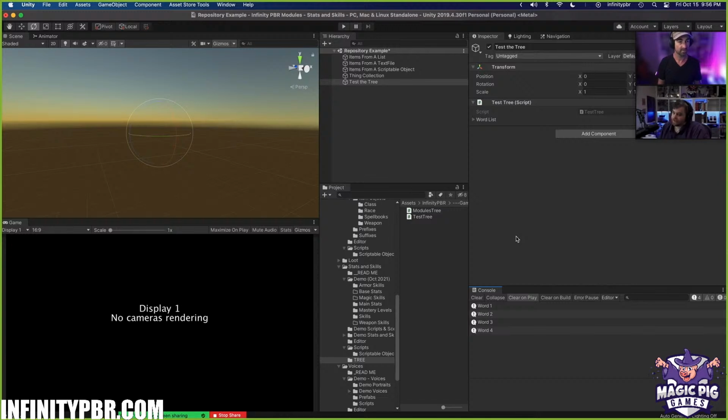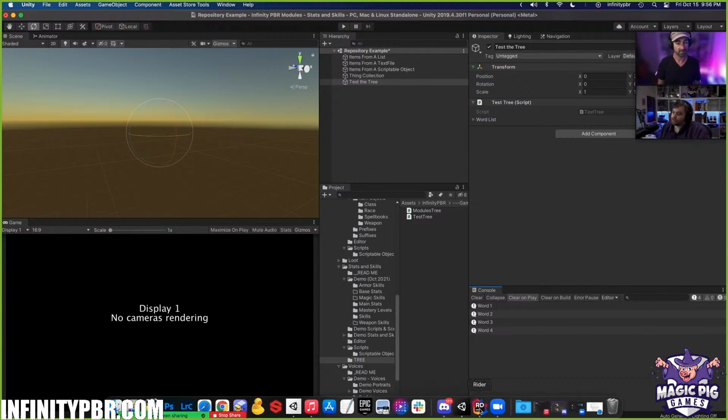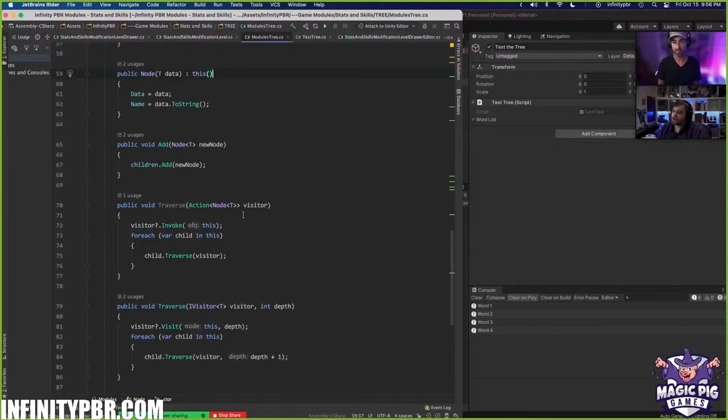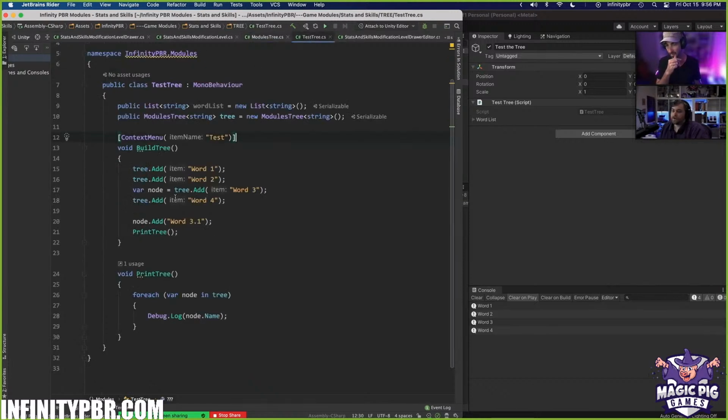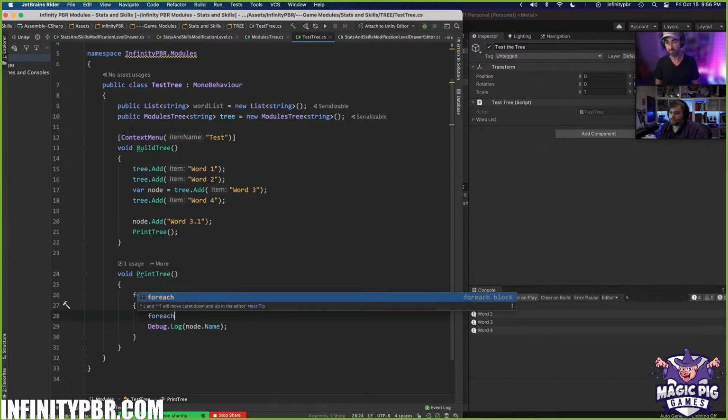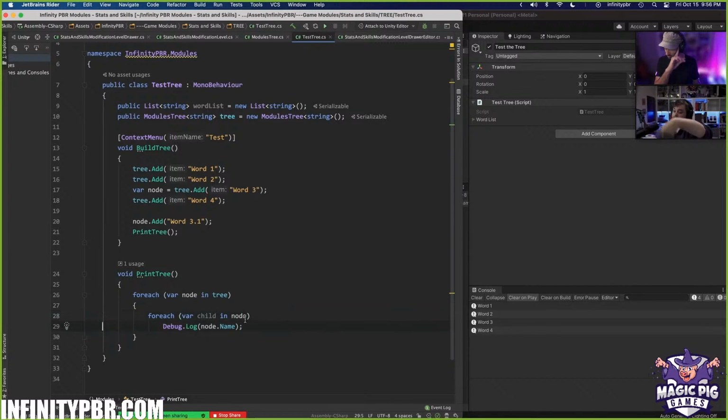So here's the thing. If you go back now, rather than having to do the whole thing.sublist.sublist, what you can actually do is see where we've got our for each. So go back to our test. You can now, on 28, do for each again, and then you could say for each var child in node. And so what you could do is you could say debug.log node.name, then debug.log child.name, and it'll print the parent and the child.